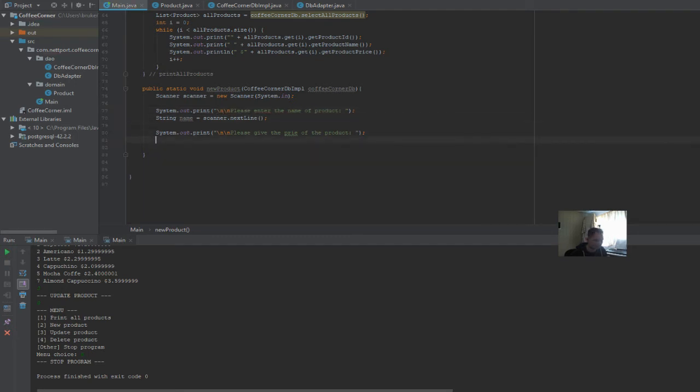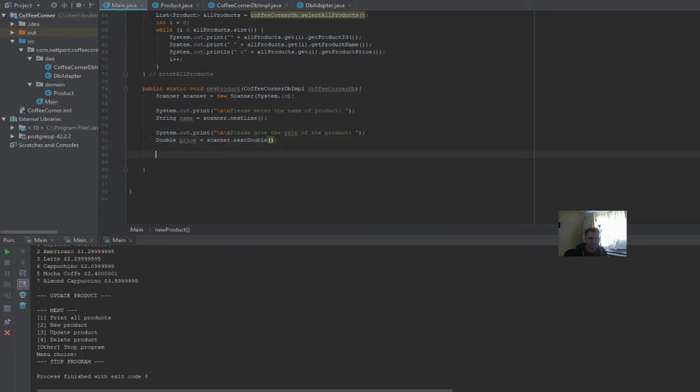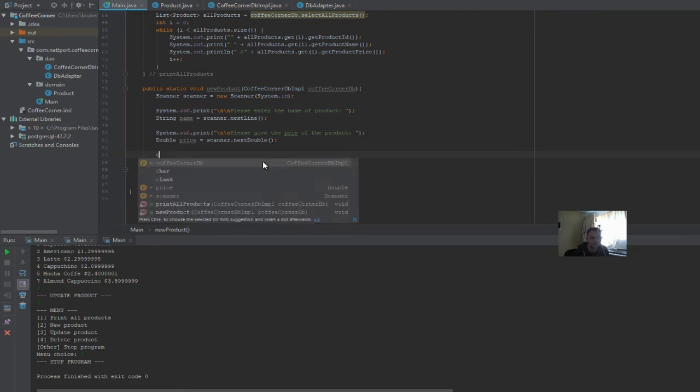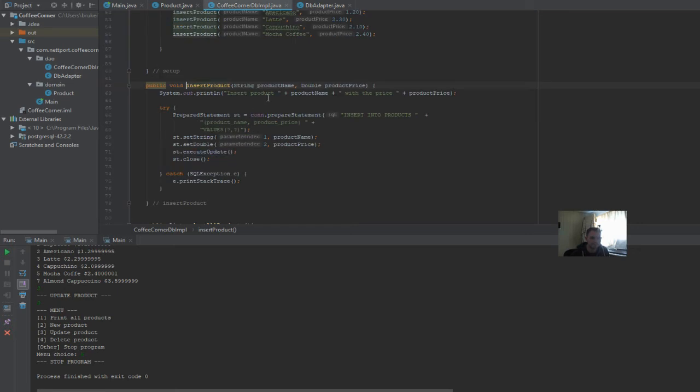So the price is a double, scanner.nextDouble, and then we'll just insert it to the database with Coffee Corner database dot insertProduct and name and then price. So let's run this program, and we can write to the user the product has been inserted, but I think it's already here.